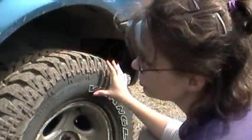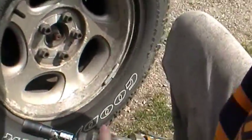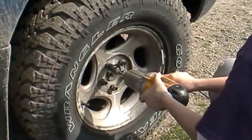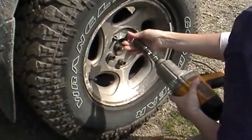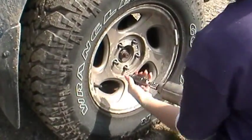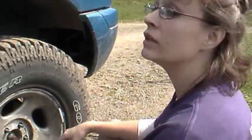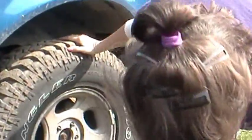Okay, now you want to make sure your truck is jacked up and it's on a jack stand, which it is. And as you can tell, it's nice and sturdy. Okay, now we remove the lug nuts. Okay, now for the fun part, to actually take the tire off. And since we got the bigger tires now, I have a little bit of trouble, but I manage.